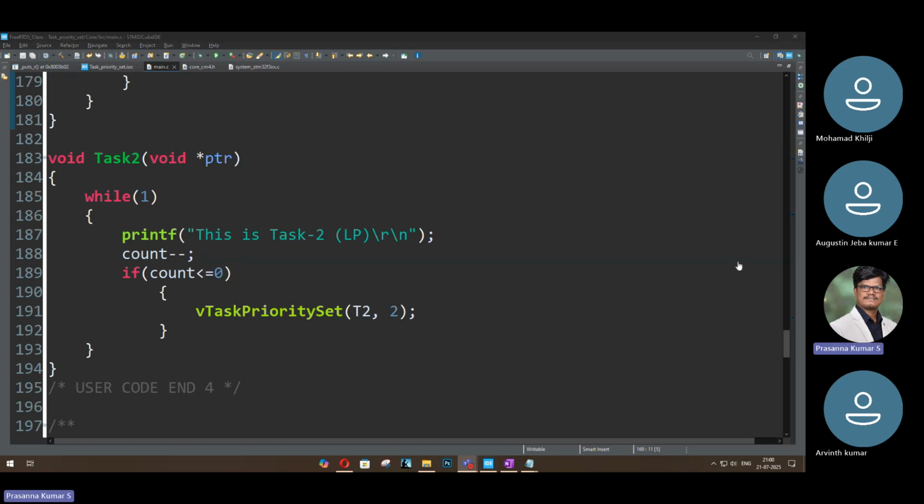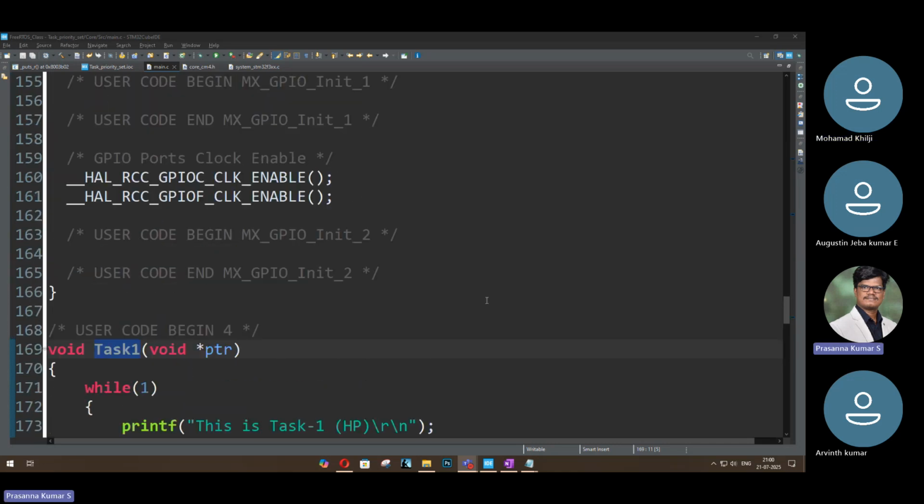Okay, got output. Sir, actually, I missed that configuration.